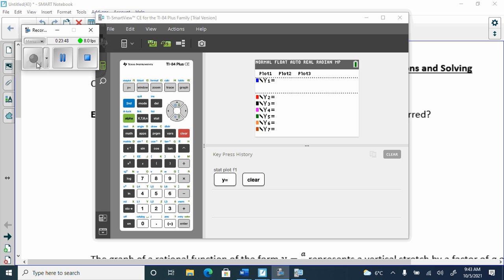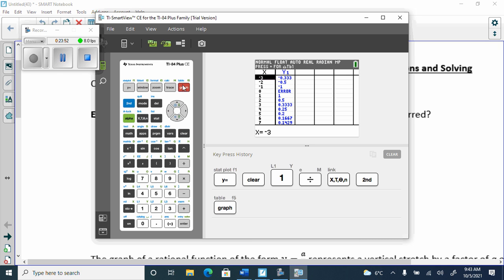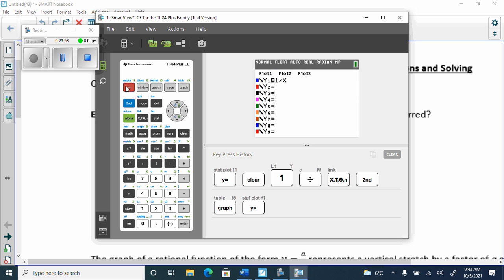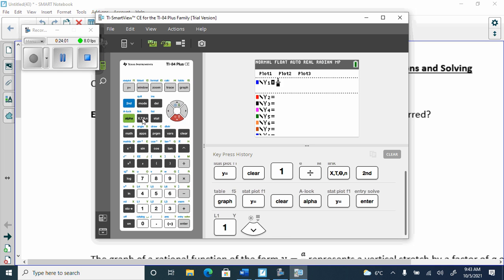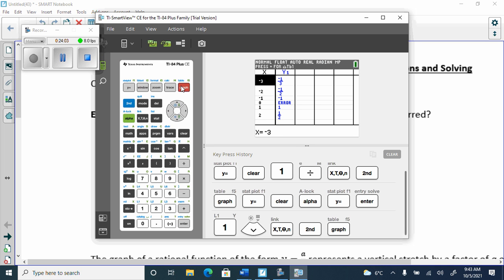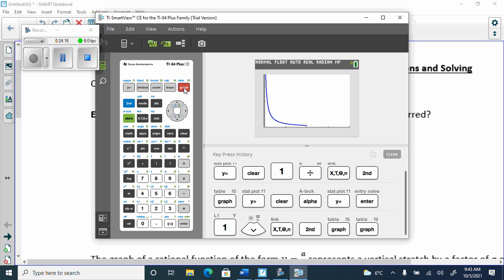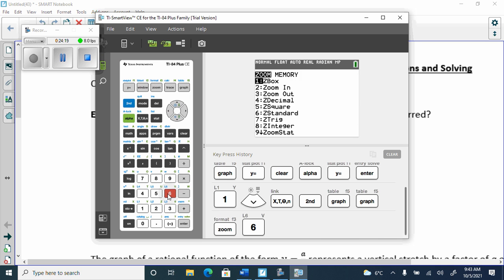Now remember, if you go 1 divided by x in these fancy calculators, and you go to the table values, it will give it to you in decimals, correct? If in the fancy calculators, you use alpha y equals enter, and you do 1 over x, it gives it to you in fractions. Fancy calculator. If you don't have the fancy calculators, you need to put them in brackets, right? So, we have the 1 over x graph. Boom. Look at that baby. I'm going to go zoom 6 so we can actually look at it.